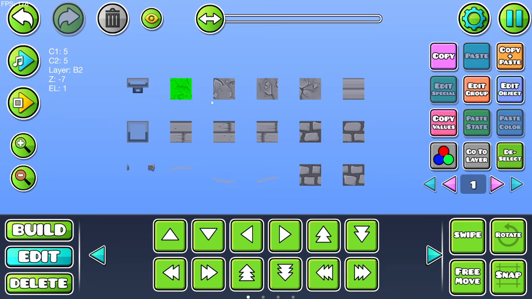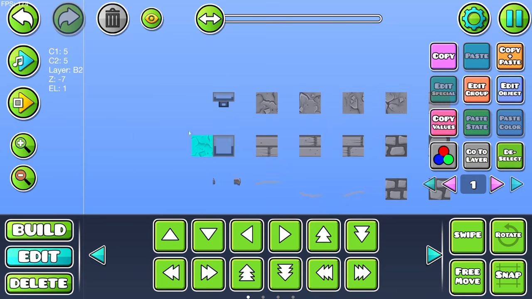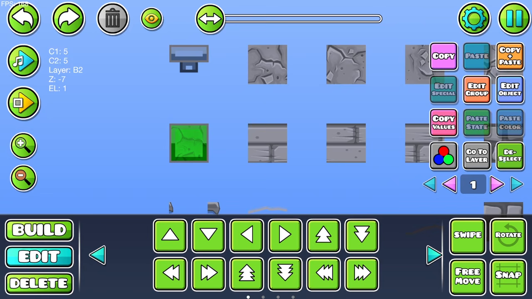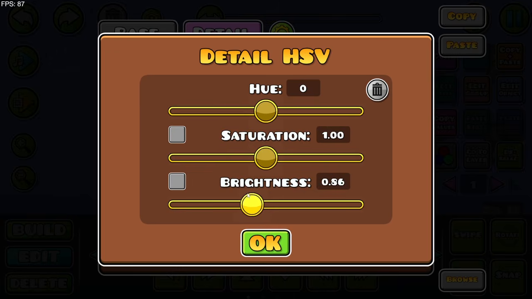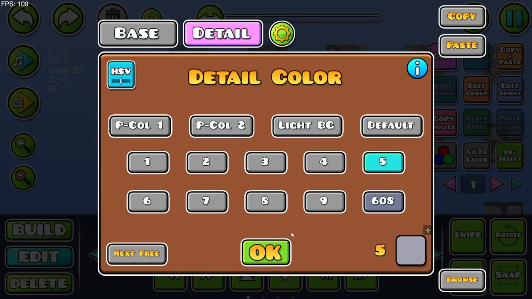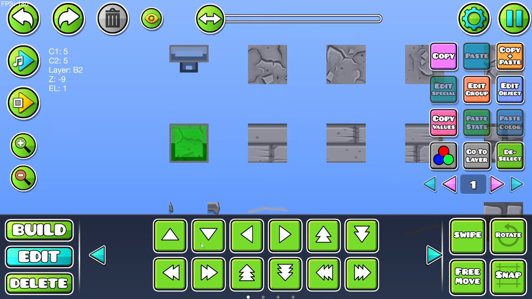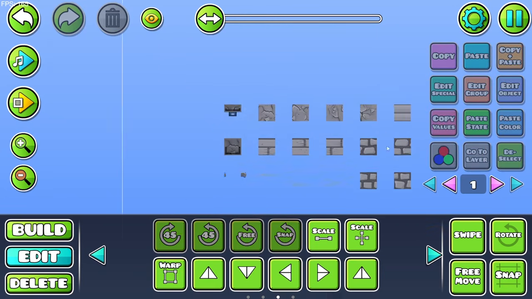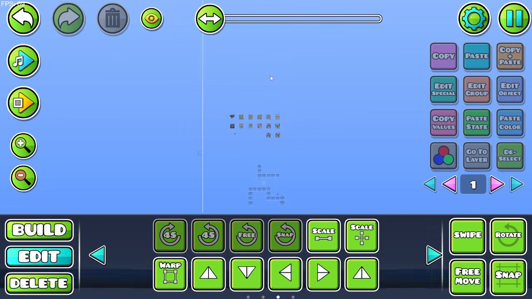Okay, we got something. Now for these blocks I will layer this behind on a darker shade, so it makes it look kinda layered and better. Like that. Right, nice.